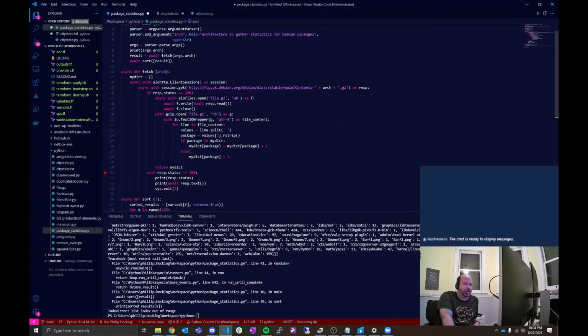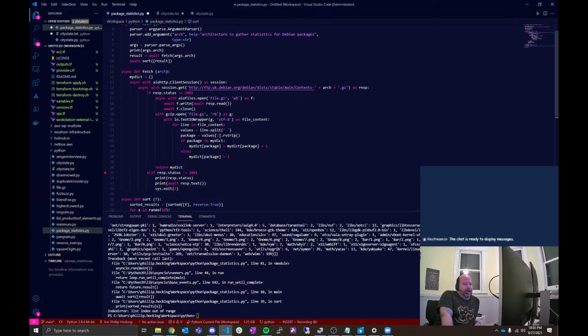And then there's that package equals values 1, and then that rstrip takes the trailing newline character off the end of it. And then this checks to see if it's in the dictionary. And if it's not in the dictionary, it pops it in there.